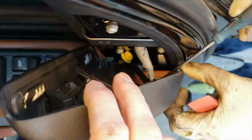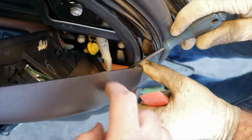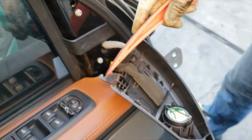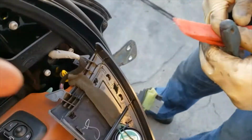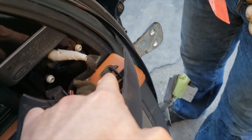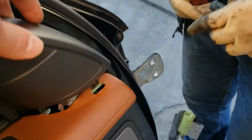Once you take that off, there's gonna be a little clip. Basically, in this hole, you're gonna have to use a long flathead and pull on the clip to release it. Ours came off easy because we just took it off before this. So this is the clip you're gonna use a flathead to press on to release it off the door panel. So just push it to the side. So I would say out of the car.